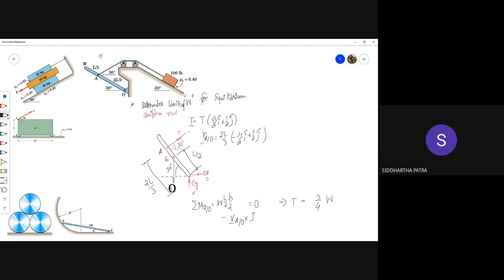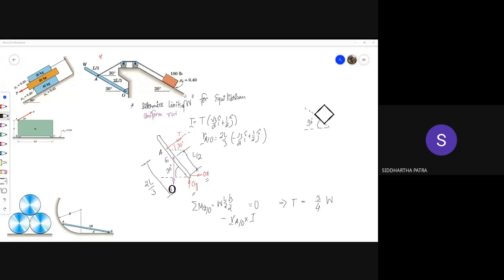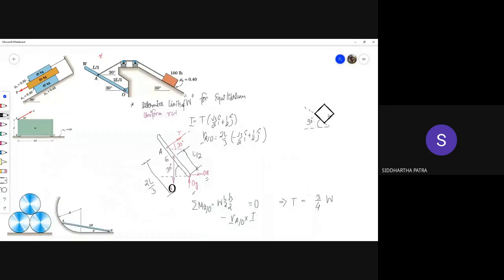So now let us draw the free body diagram of the block that is on a plane, which makes an angle of 30 degree with the horizontal. Okay, and please note how I'm showing the plane. I'm not showing the actual flat surface. I'm actually showing the representative surface, only to show the angle.